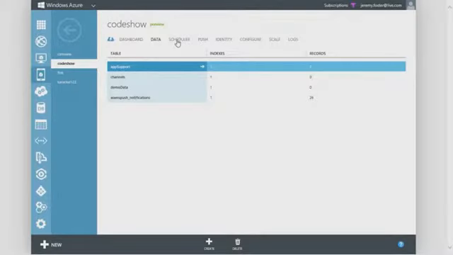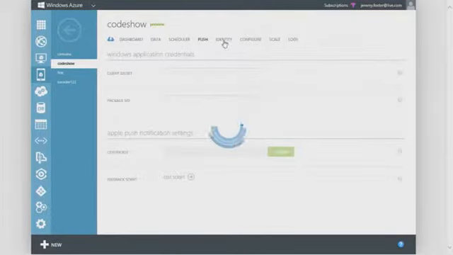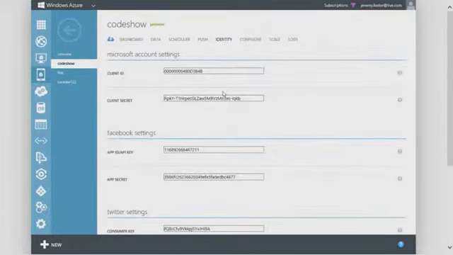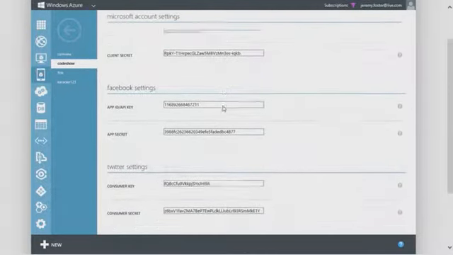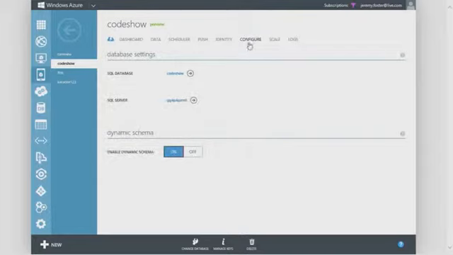You also get to call custom operations in the scheduler, and you get to manage your push notification. You get to manage a bunch of identity access so that you can authenticate the user via all these different means. You can configure the database, and then all of this is happening in Azure. So as soon as the need arises, you just push your instances up, and all of a sudden you can handle huge traffic because you're working on an app that got popular all of a sudden. That's what you want, right?